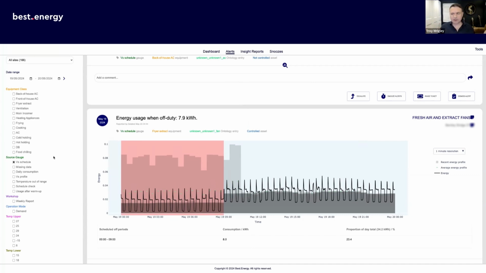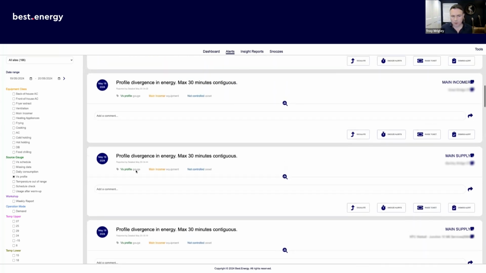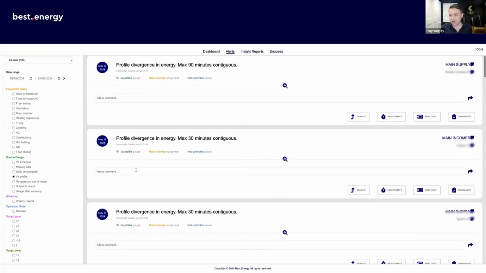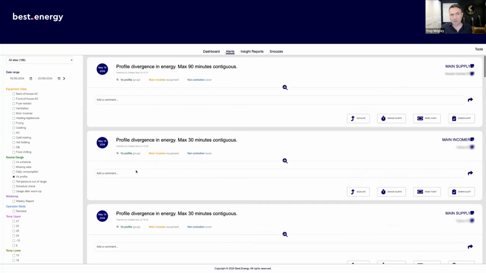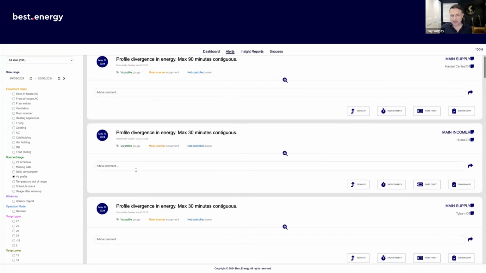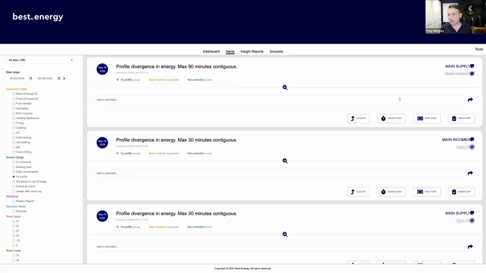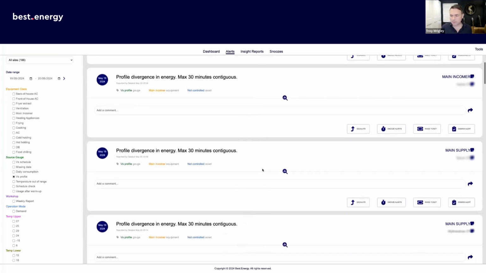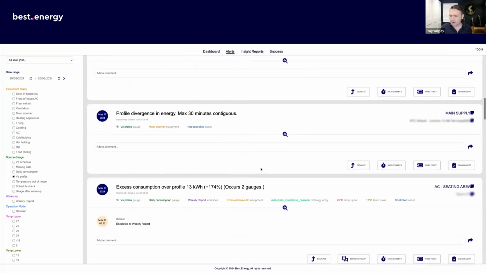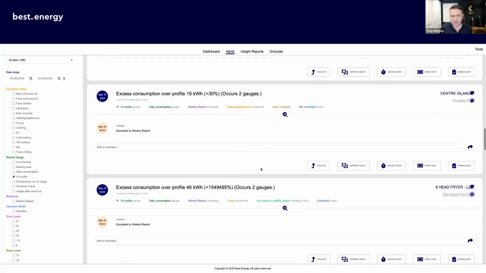Let's go up a level. We said level 2 is where we're looking at the asset and process optimizations. So let's open up our versus profile gauge. What this will show us now is all of the examples, and you can see there are quite a few here, where the energy consumption is diverging from what is expected at this particular site. You can see here, it's picked up the biggest divergences, which are often at the main incoming supply, which we always monitor. But if you scroll down here, you'll probably find some divergences from elsewhere.